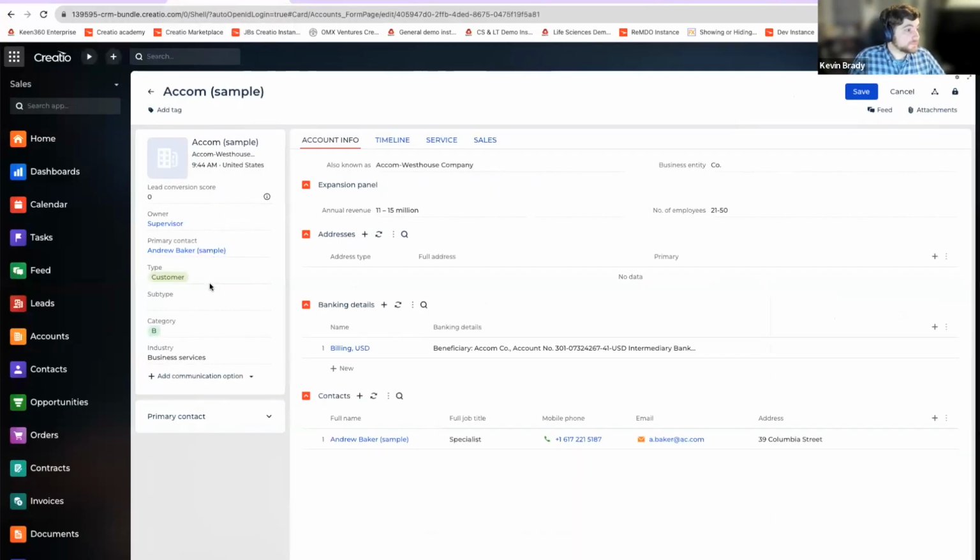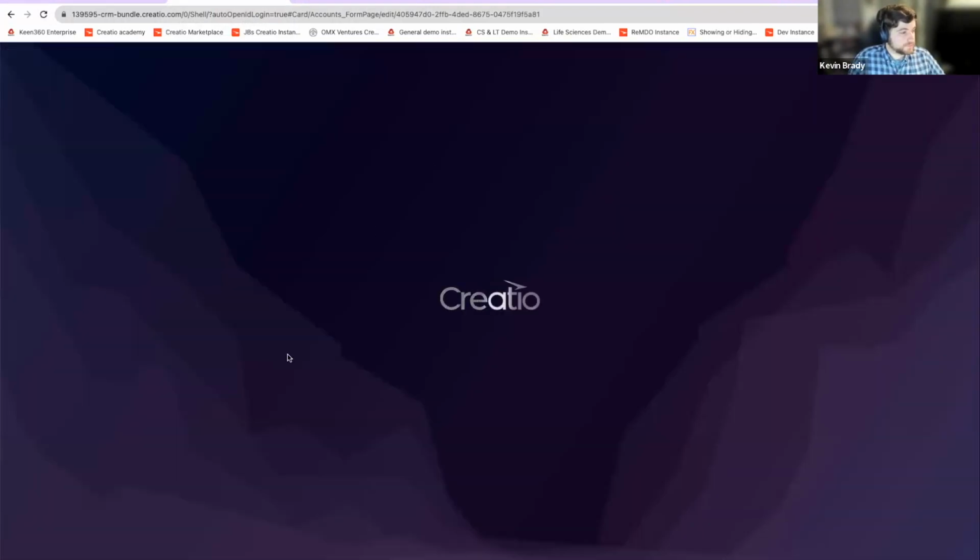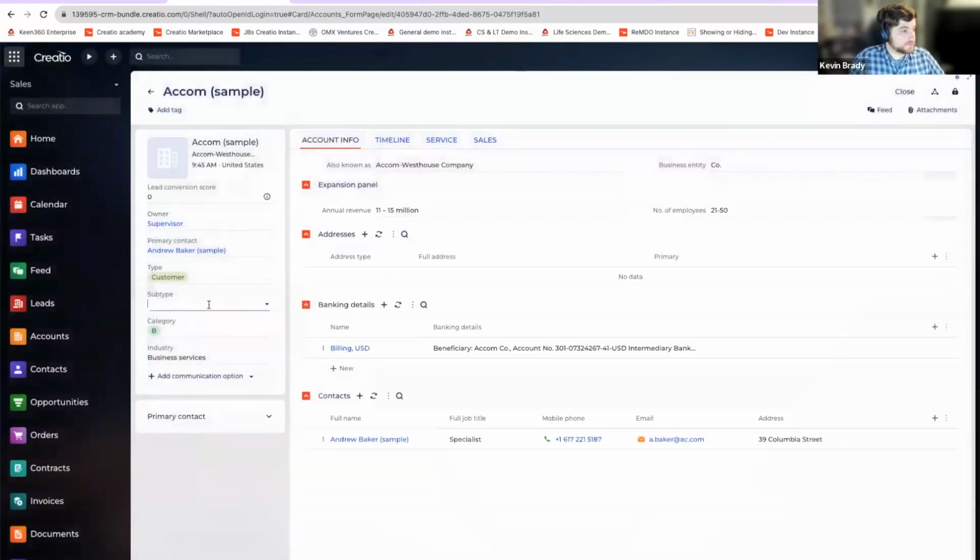I apparently need another cup. I'm going to save it again. Refresh the page to get current changes. And now customer is filtering the lookup.